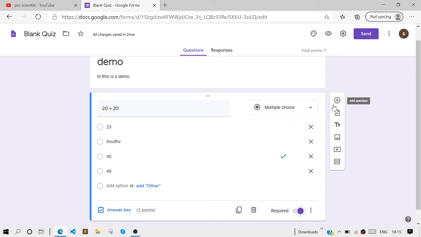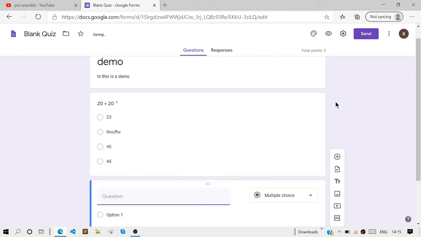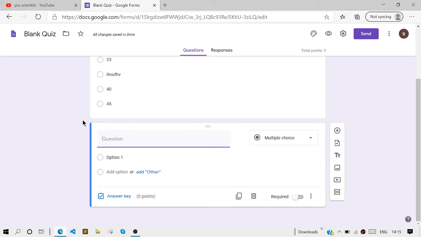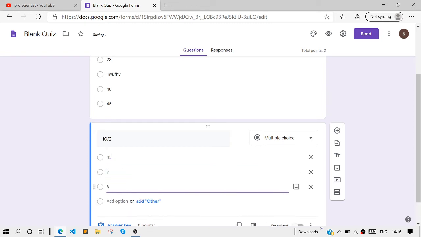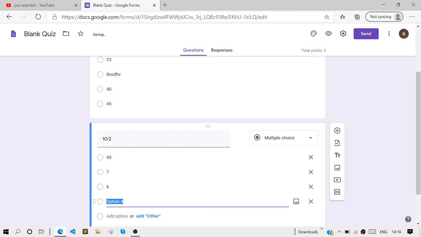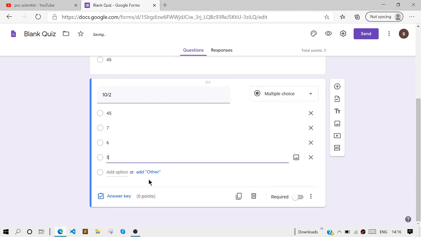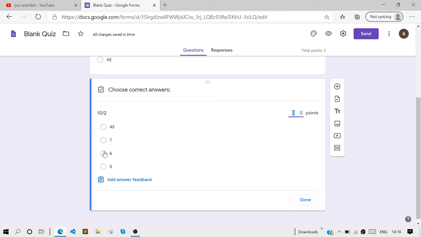And to add a question, just click on the plus sign. And now I will put a second question, 5 divided by 2. You can put any question you like. And just click the answer key button below and select the answer.